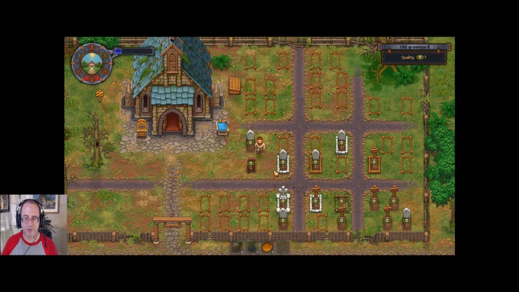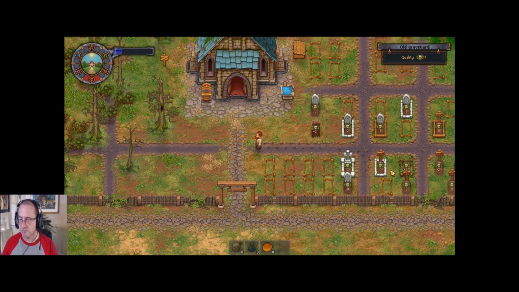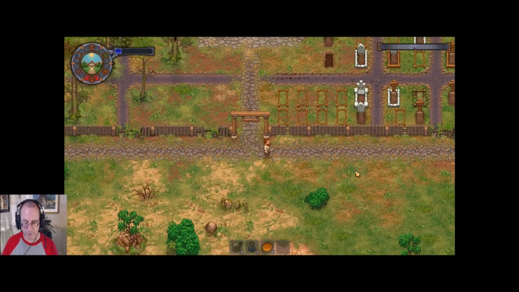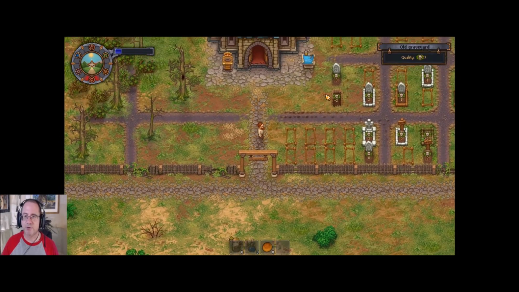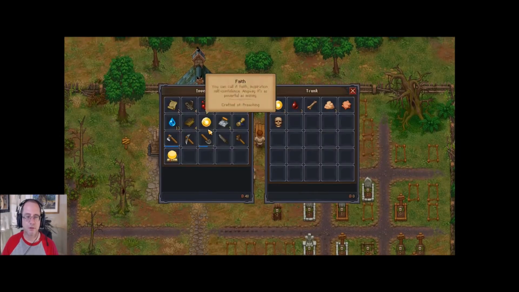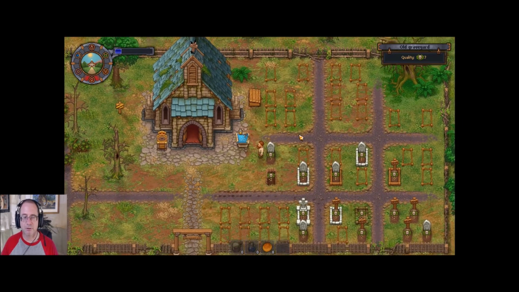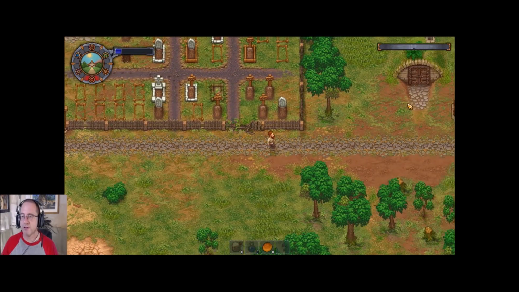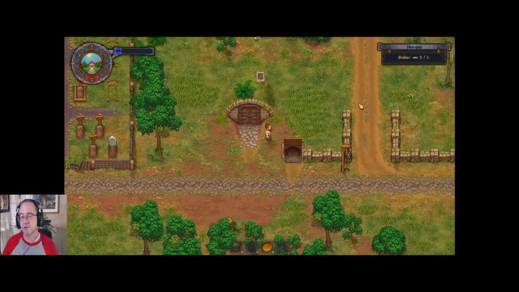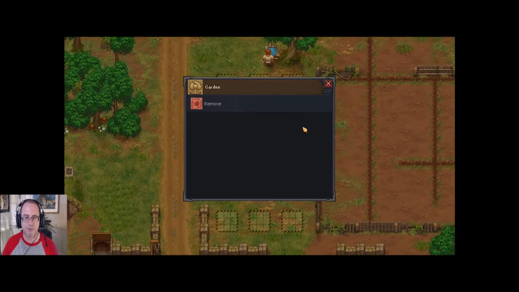And I need to figure out how to do the other thing. You know what? We're just gonna keep the stone repair kits right here. I don't think I'm gonna be using that for anything else. Let's go make some wood repair kits and fix those. And then we'll see what we can do about creating, that's a garden.